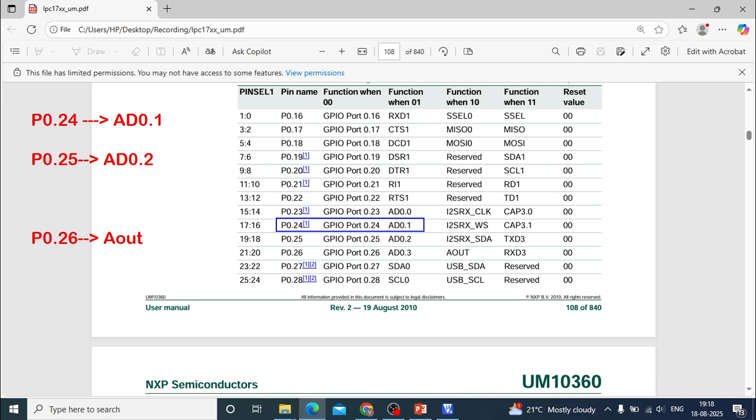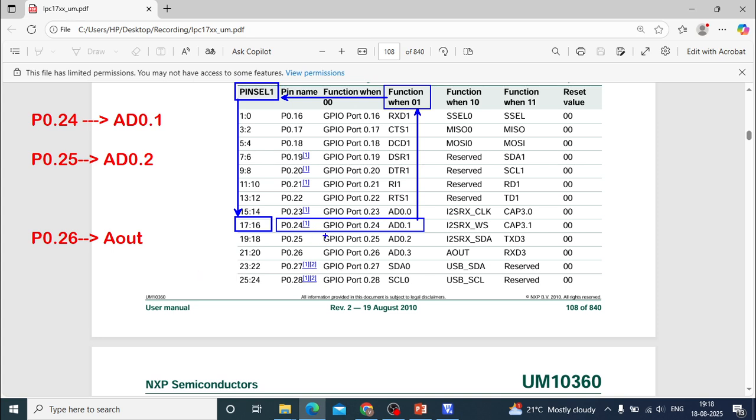So if you want to configure AD 0.1, above you can see the function number is 01, right? And what are the bits? You can see the PINSEL name they have given. We have to use the PINSEL name here. What is the PINSEL name? PINSEL name is PINSEL 1. And what bits we have to use? In the bottom you can see here.